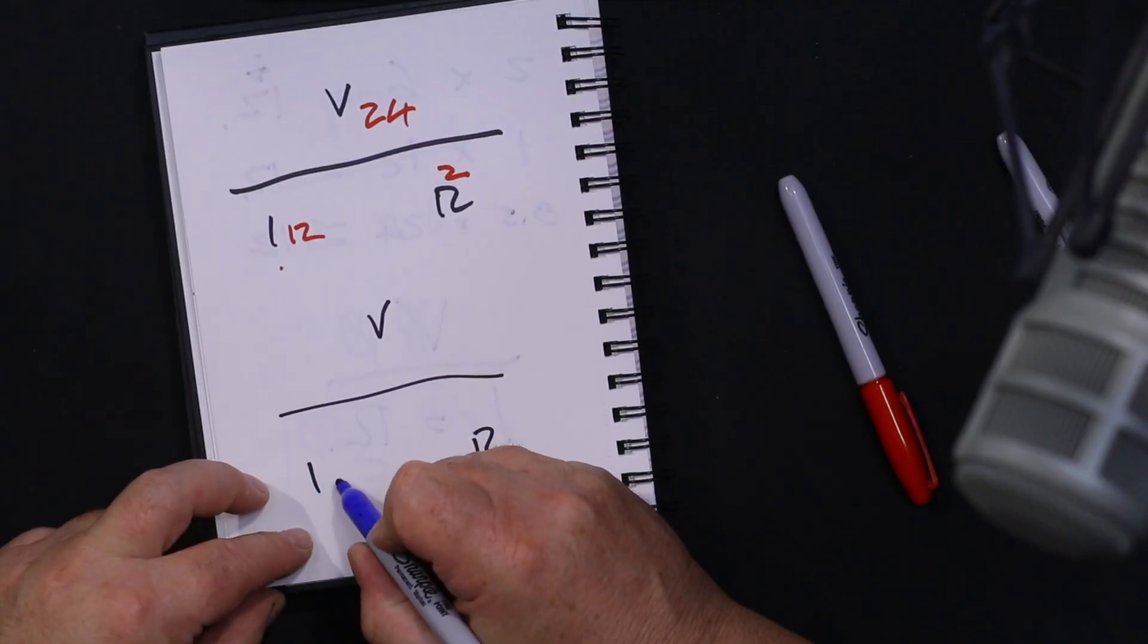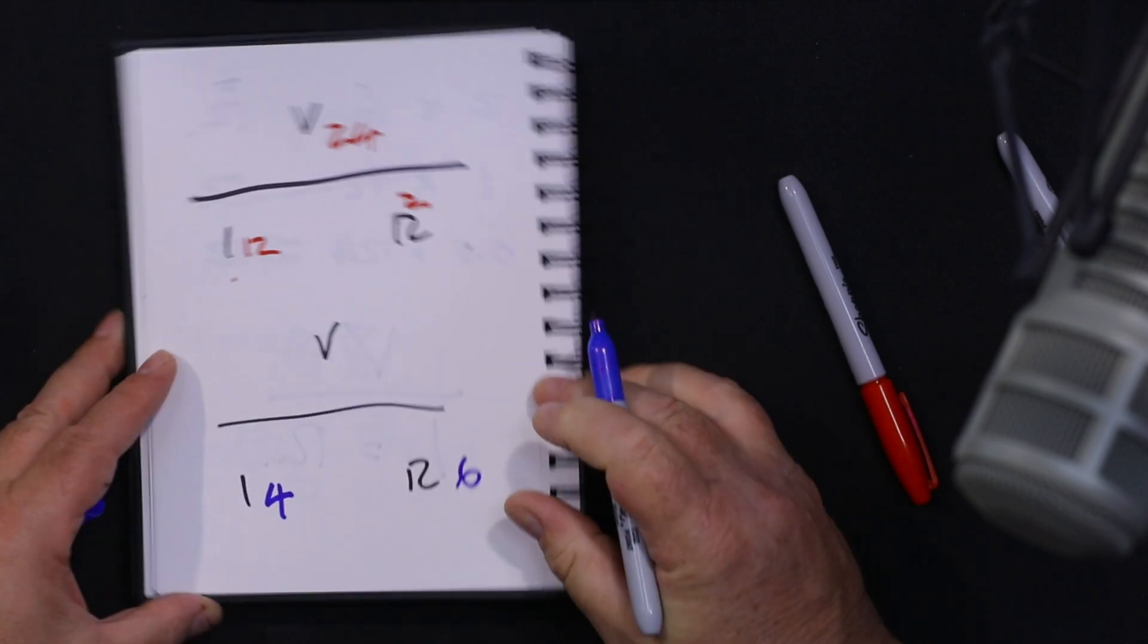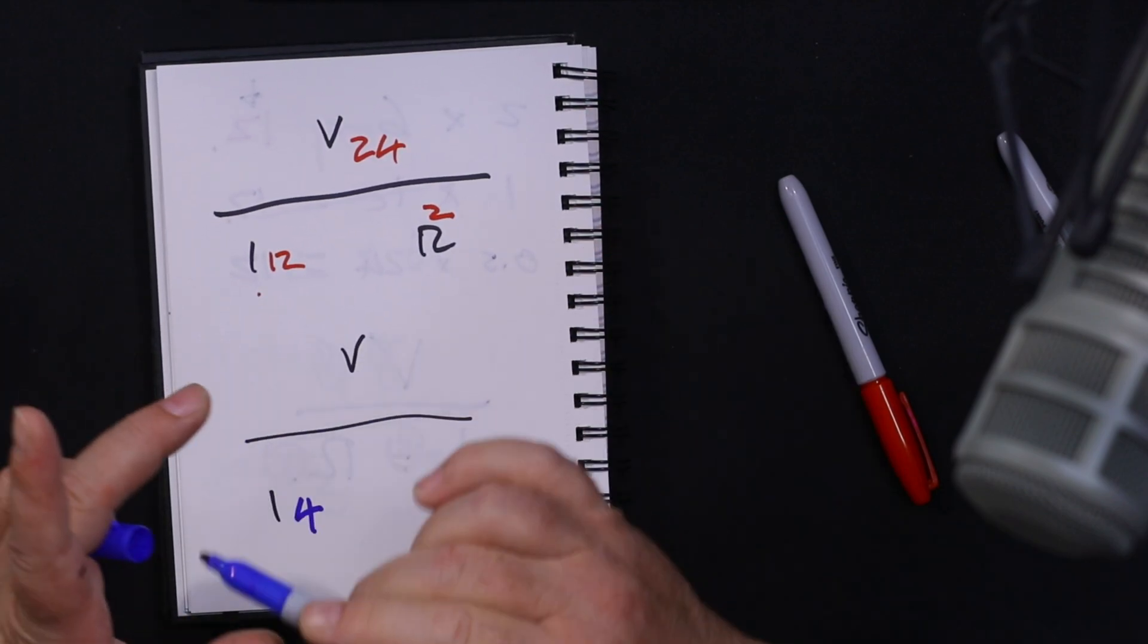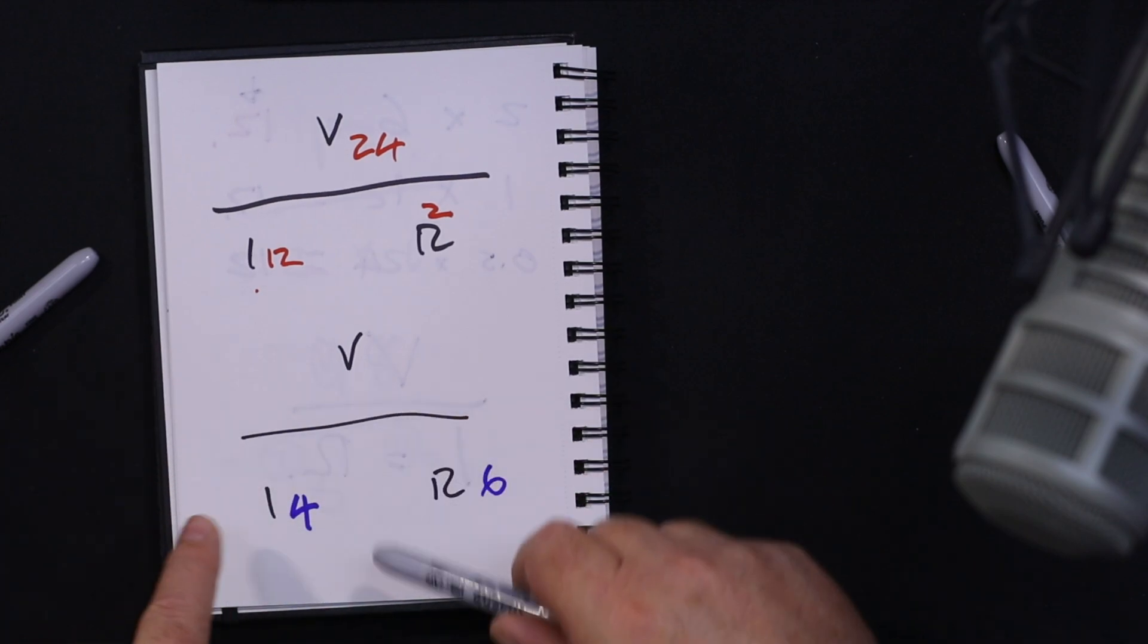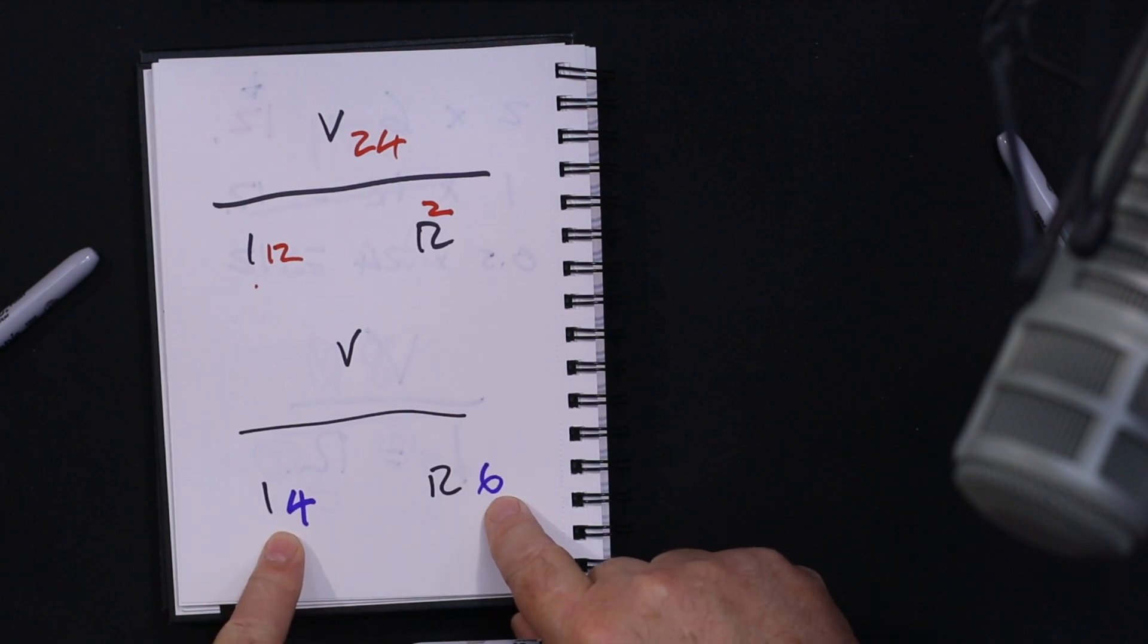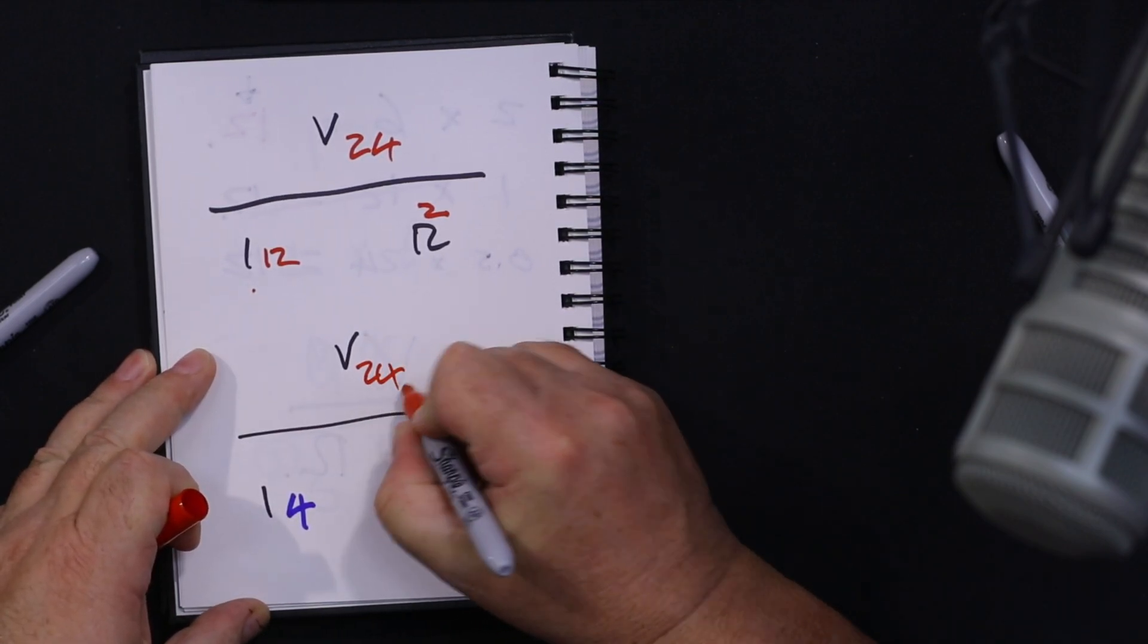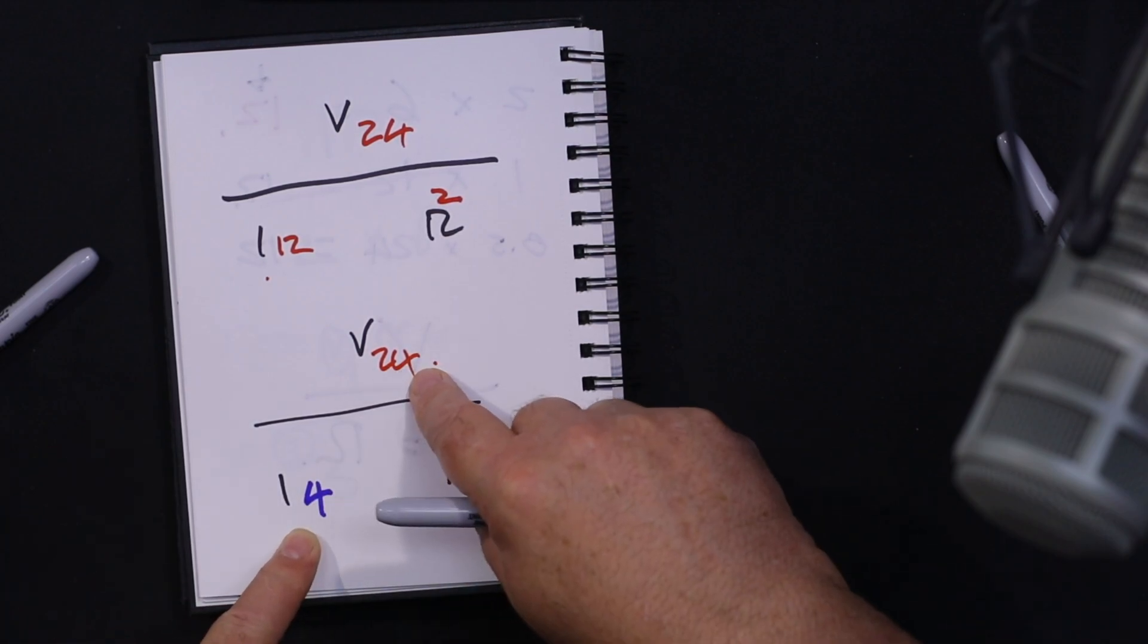Let's say we have 4 amps and we have 6 ohms. What would V be? V over I equals R, or I times R is V. What would it be? Six fours, we're back to 24 again, so the answer is 24. And we can test out our little puzzle by dividing 24 by 4. How many fours in 24? Six fours are 24.